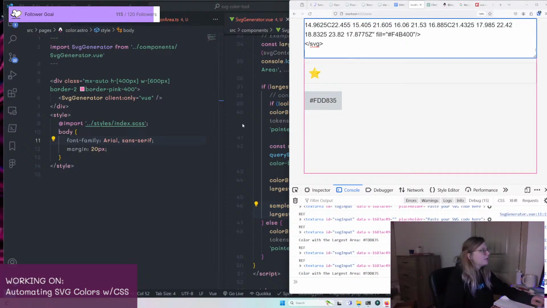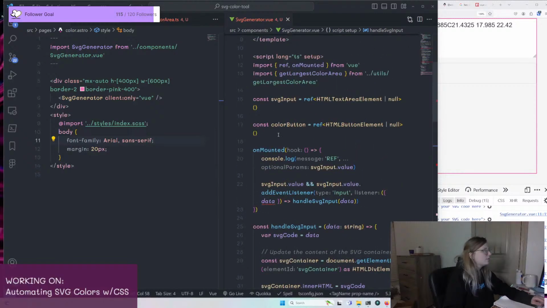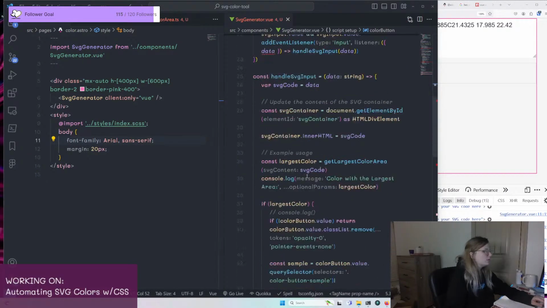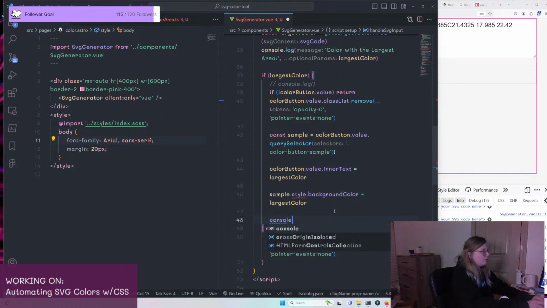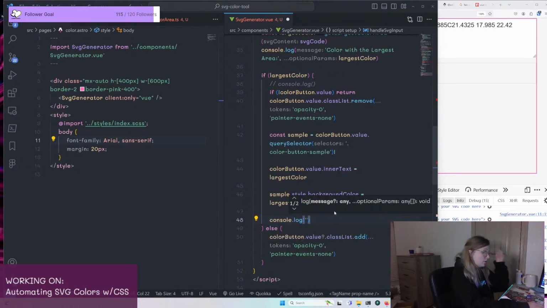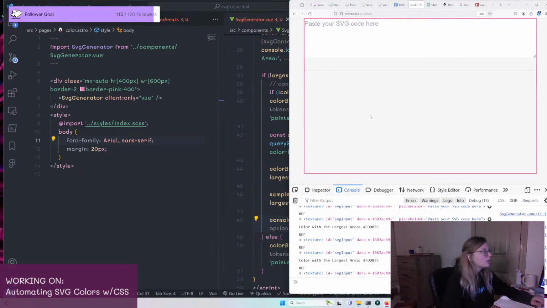Maybe. I thought about it. I don't think I want to though. I do like pseudo elements though. I use them for a lot of things. Let's just see if my sample is actually showing up. I mean, I could do it, but I don't know. We'll see. This is just getting it working right now.